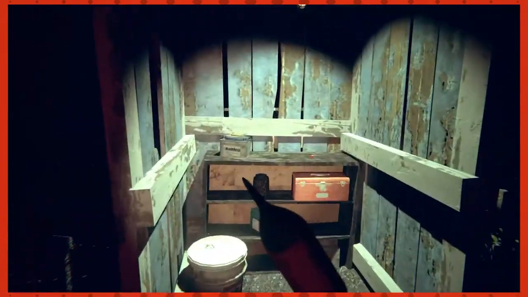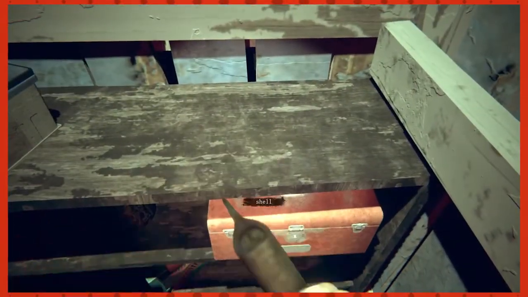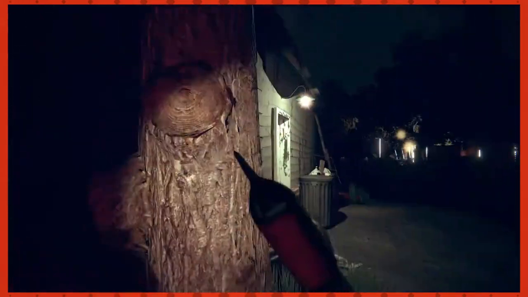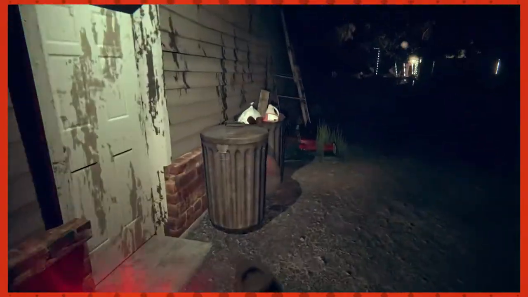Like a shed over here. Oh, there's a shell. Yoink. Okay, that still leaves me having to find one more. Where do I find one more shell? What's all this? I'm quite confused by this, but... Alright. Oh, does this tree have a hidey hole too? Nope, not from the looks of it.